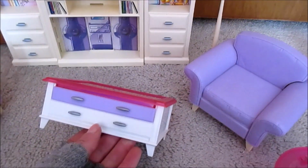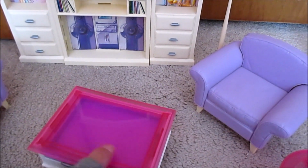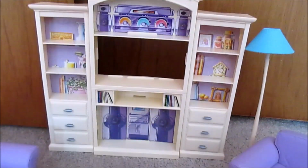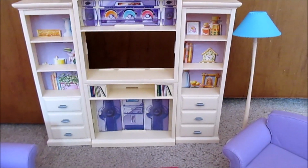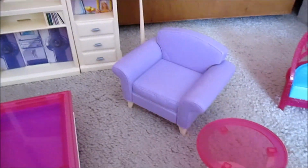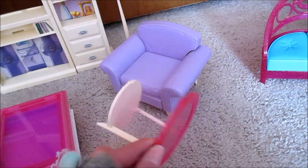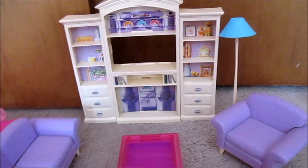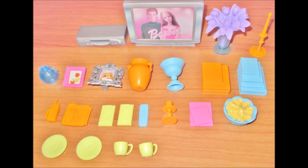My favorite piece was always this coffee table because it had this drawer and it was really, I don't know, modern, and I loved this clear top. And the entertainment center was really cool too. It's so big. I used to love decorating it with candles and flowers. This is unfortunately broken. I remember this broke really early on because it's kind of cheap, but I always think of it as kind of like our Ken doll living room. So a secret, this sticker on the TV isn't actually a sticker, it's a printout because Colleen threw the original sticker out, so I found it online and printed it. And I always loved the flowers and vases and the chips that came with the set and the books. It was fun to decorate with.